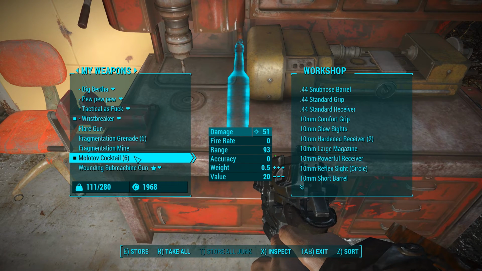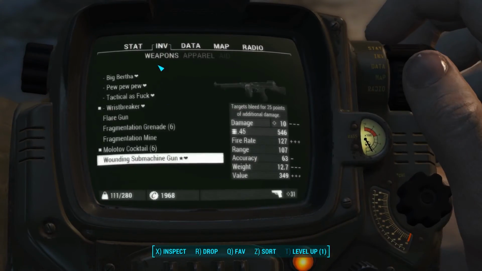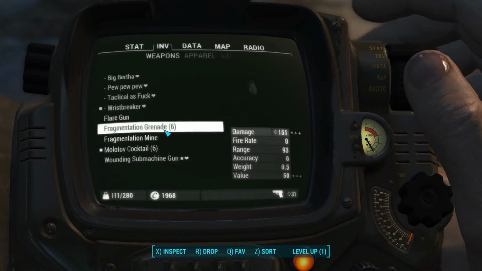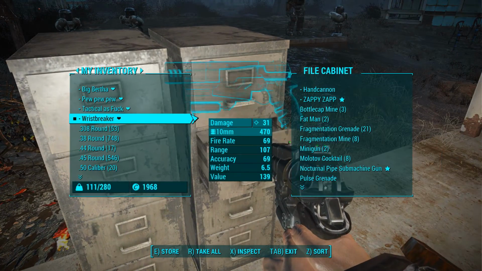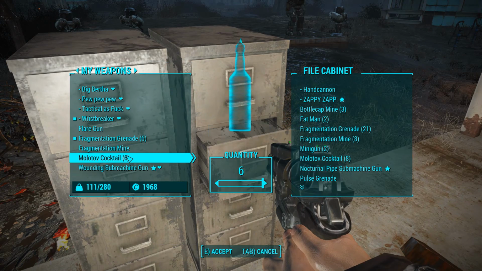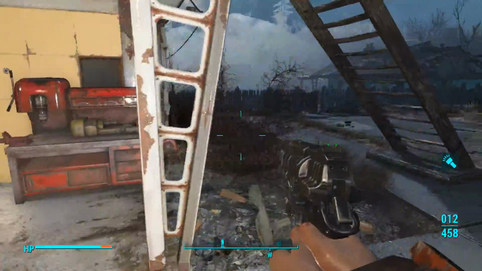I think it's maybe time we step up. The grenades over the Molotovs. I mean, we can store the Molotovs in here. Let's just put those away. There you go. So that's a couple things unnecessary that are gone.